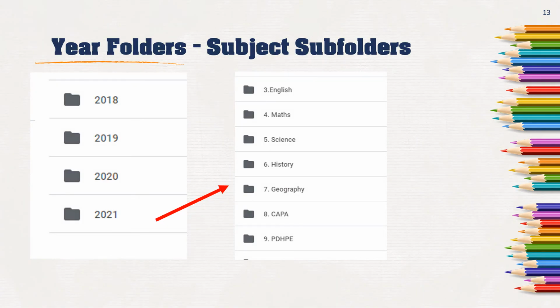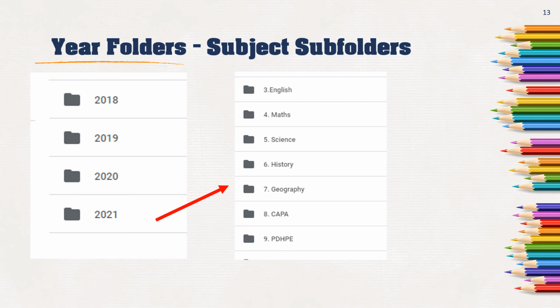So for example, a really common way to do this is to go into your drive and set up a folder for the year. So let's just say that you've set up a 2021 folder, and everything you do in 2021 will be sitting within that folder. And then underneath 2021, when you click inside it, you will find a whole lot of subject folders that you can set up.